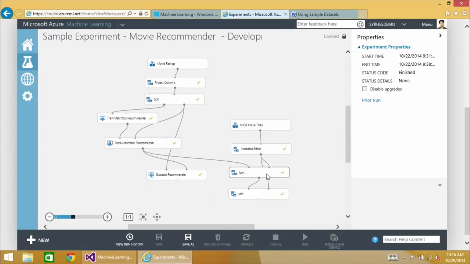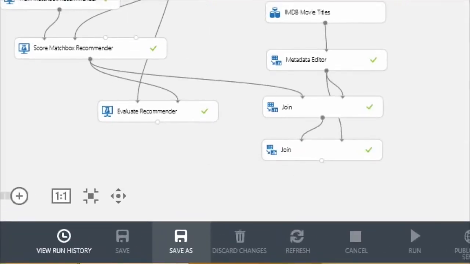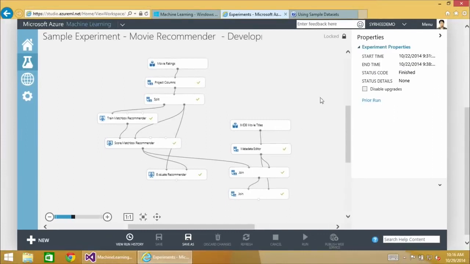Okay, great. So we could just save this as, you see there's a button down there called Save As. We could save that, and we could just run it, and it would be ours. You can't run the Microsoft ones. We've locked them, but you could save it and make your own. But instead of doing that, why don't we just recreate it from scratch?